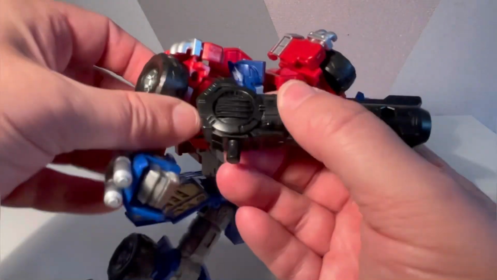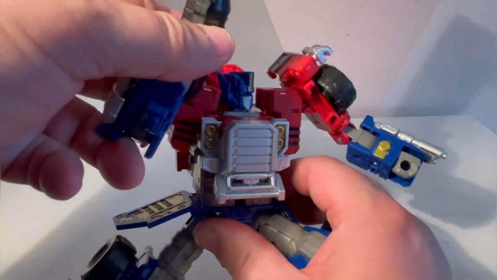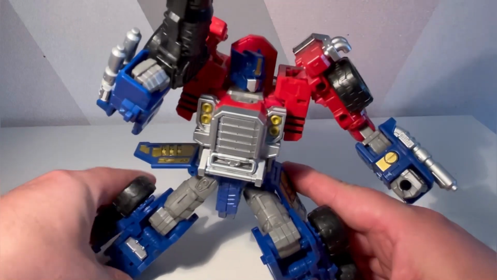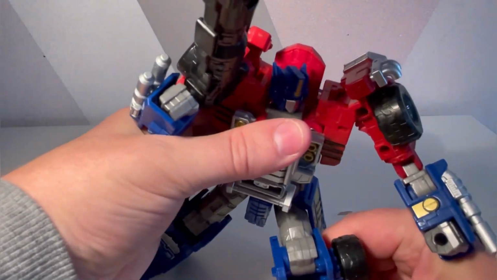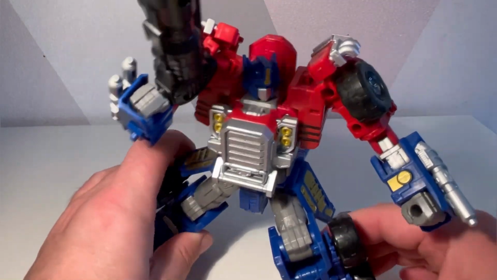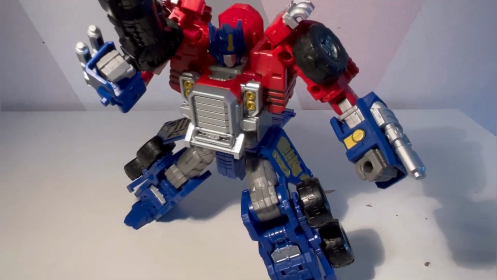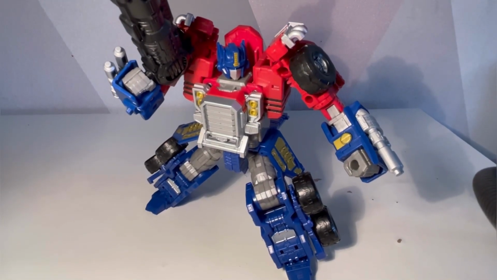And then you can bring in his ion blaster as well, which with this double joint, he can really, like I said, get into some decent poses. It looks really very, very cool. If I can get him to stay still. So you can have a lot of fun with this figure, I feel. A lot of fun. Just bringing that light a little bit. Beautiful. So let's bring in some figures to compare them against.